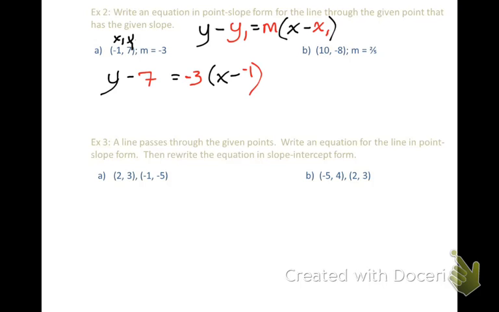Okay. You can have it negative, negative 1, but I don't like that. So a negative times a negative is a positive. So we're going to make it a plus 1. And that is all you have to do. So let's try it. I'm not going to do it all in fancy colors. It's going to be just one color. So I'm going to have y minus, and then I notice it's a negative 8. So a negative and a negative make a positive. So I'm going to make it positive 8 equals, m is 2/5, and then x, and then I have minus 10. And there's my answer.